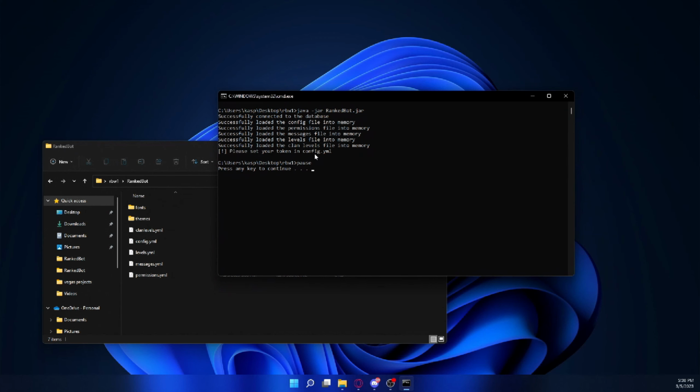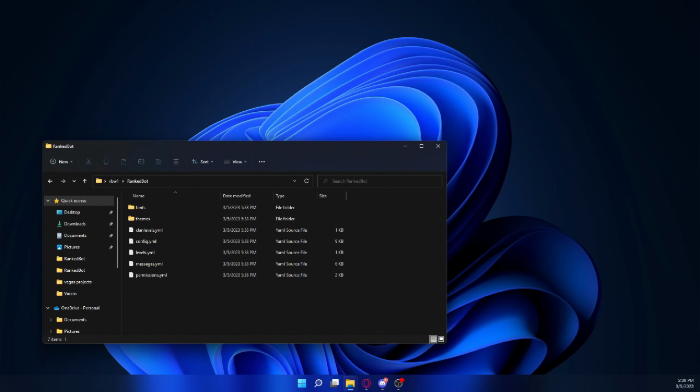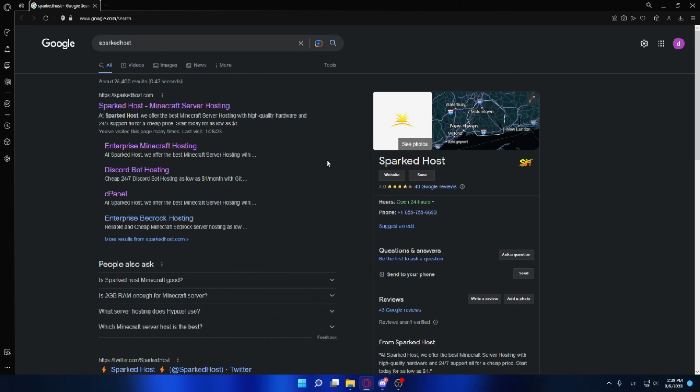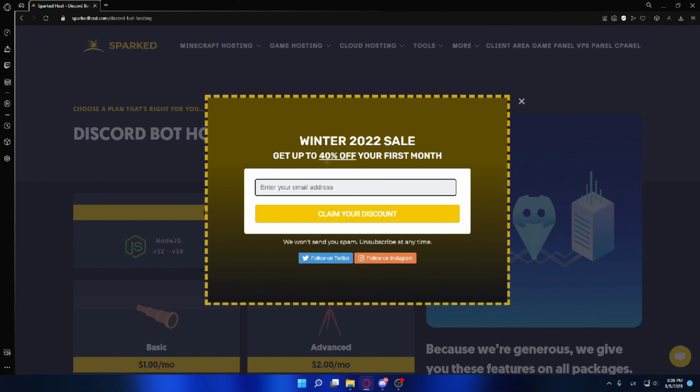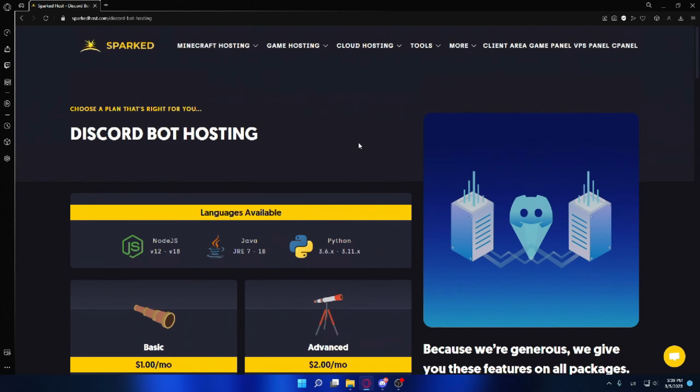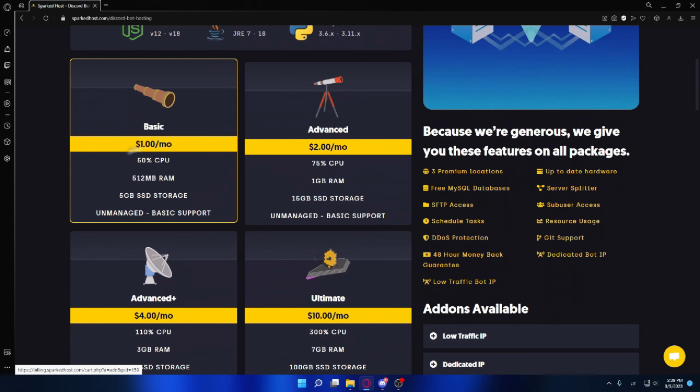But right now I wanna tell you how to set this bot up on a website, on a host. A host that I found was the cheapest is Sparked Host, Discord bot hosting. You can also get a discount, I think, but basically all you need is this.